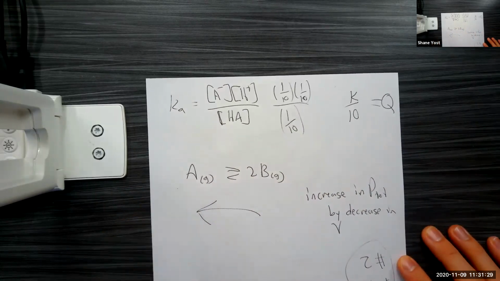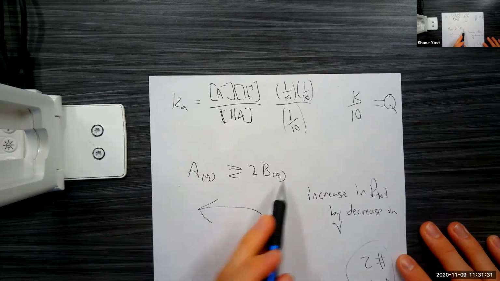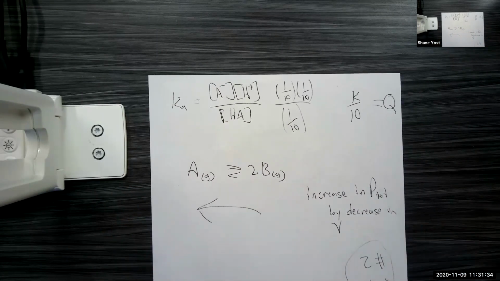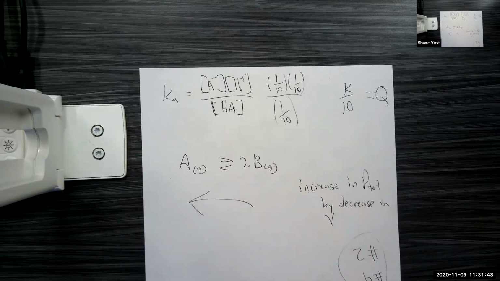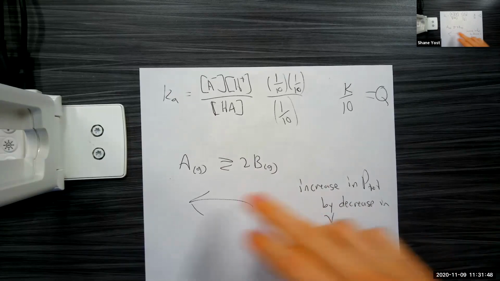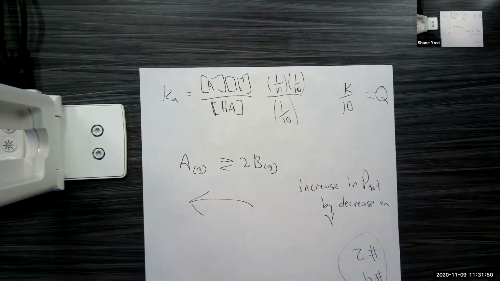It's going to want to form more A, right? Because the partial pressures of B and A both will change because of that decrease in volume, which affects their chemical potentials, right? And you get twice as much change on the product side because you have twice as many gas molecules. And so you're going to react some of these products to form more reactants in order to decrease those pressures, and to decrease the chemical potential of the products and increase the chemical potential of the reactants so that they eventually equal again, to be back at equilibrium.